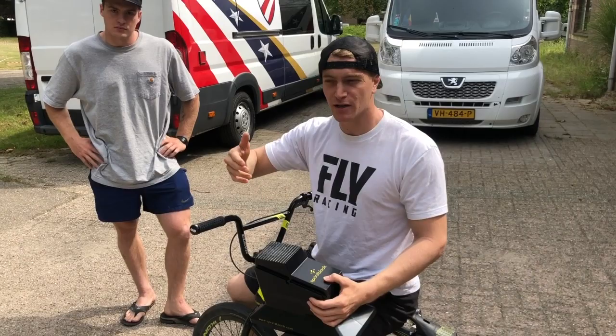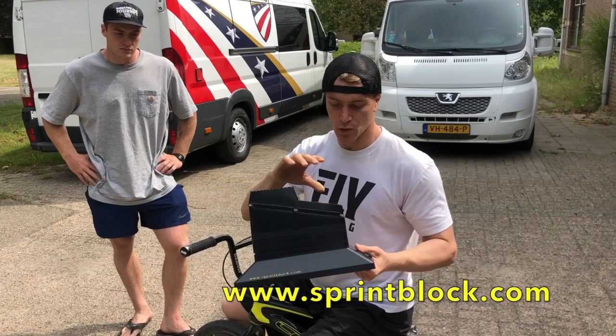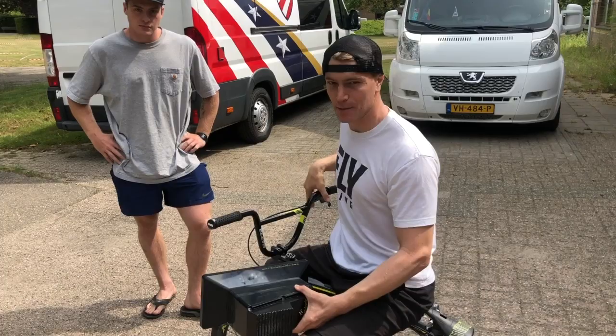So today I'm gonna be using my sprint block, which is a training device that my coach developed to help with sprints. It's really nice because it's adjustable. You can make it however tall or short you want it. And it's got a slide mechanism that helps you mimic the same movement that you have on a gate start. So I'm gonna get up on the sprint block and I'm gonna have Max walk you guys through how to set up properly for a sprint.